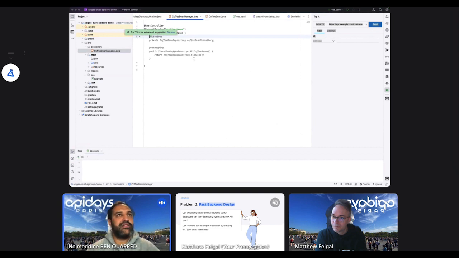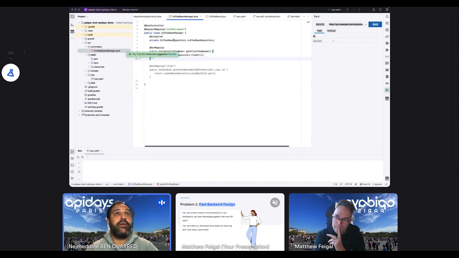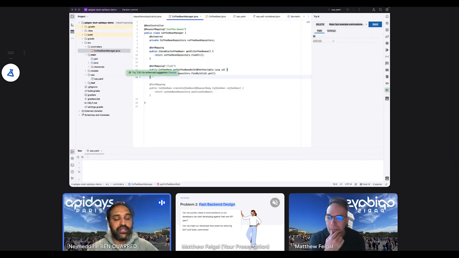So just giving the name of the class, it was able to propose to me some code snippets. So here it asked me to add a repository bean, which allows me to connect to my database. And you see, I'm just clicking on the tab, and it's proposing here to create the GET endpoint to retrieve a specific coffee bean.